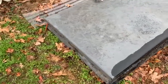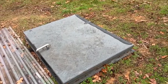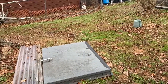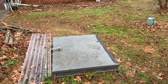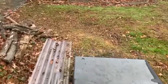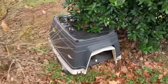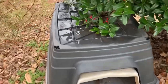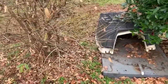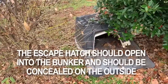This is the hatch on a Rising S 10 by 25 foot bunker — there's no concrete around it. The $35,000 repair is going to include a new hatch door and sandblasting the whole thing. They said it's 'new and improved,' so they're essentially admitting this one isn't good. The escape hatch is right here under a dog tent — it's coming right up to the surface, very close to the entrance. There's only one little tiny rod catching on the inside, so someone could jerk this open easily.